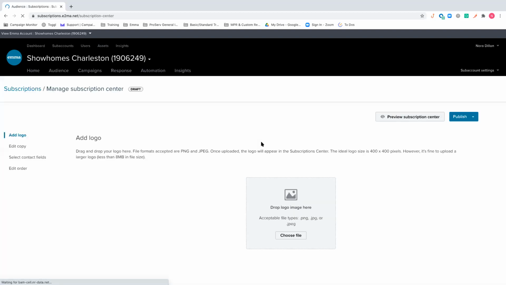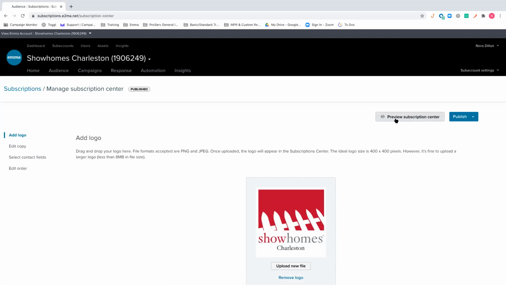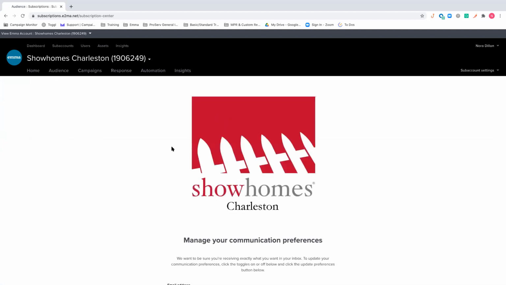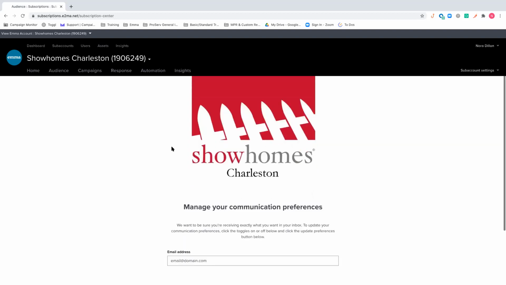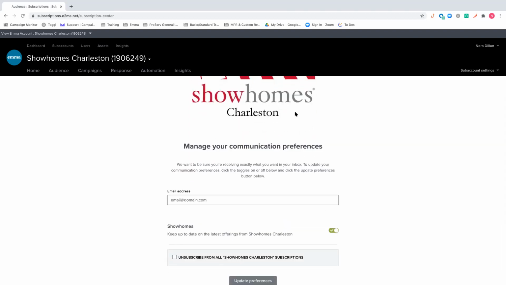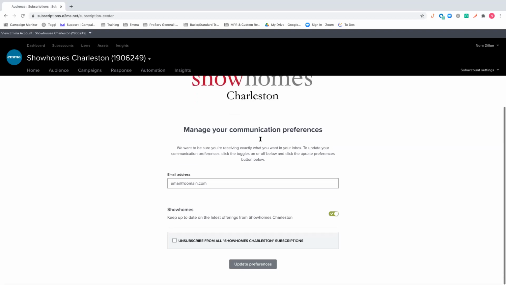And so if I jump into this managed subscription form, I'm just going to preview it because it's a little bit easier to visualize this way. So I get an email from you. I go to the footer. I choose manage my preferences, so just managing my communication preferences. This is going to be the form that I'm going to see. So it's going to auto-populate my email based on what I clicked from. And now it's going to see that I have some different options here.